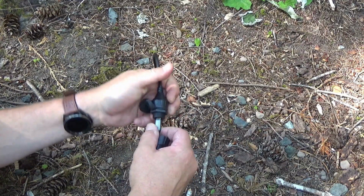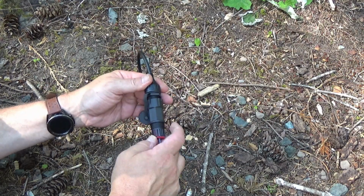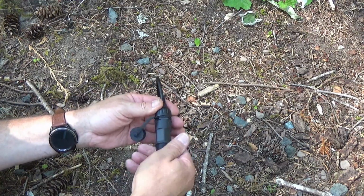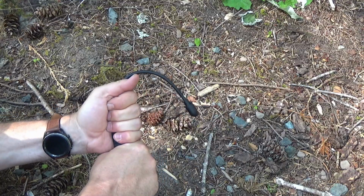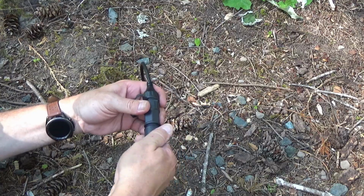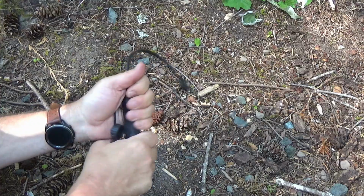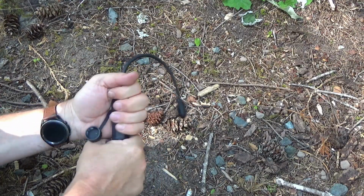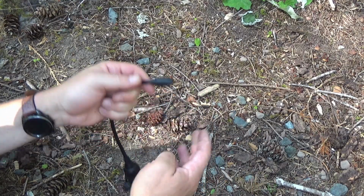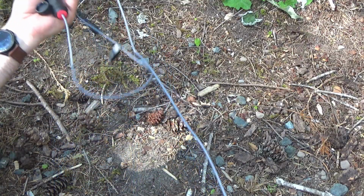So we'll plug this in there. Then we will scooch all of this up and start tightening it down. Now it's nice and sealed. Now we'll take this piece and screw it into here. Seals this end. So now I have my Starlink input connected to my longer weatherproof USB-C cable.